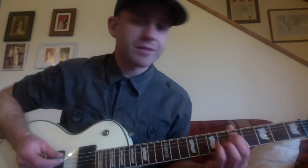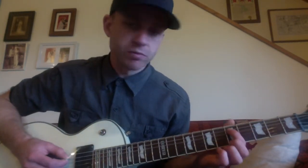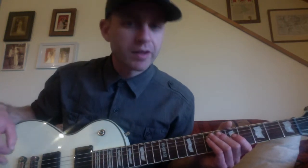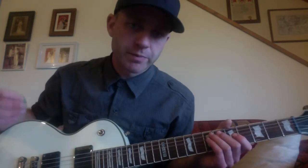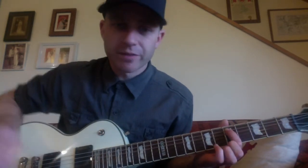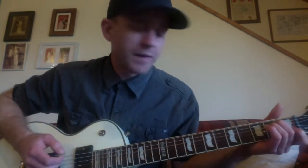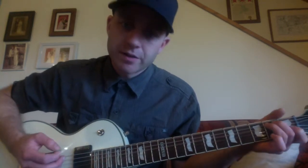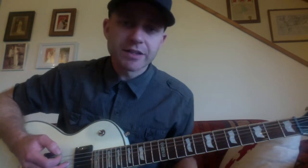Okay, so now we're going to look at our 5th string bar chords. So these are bar chords with their root note played on the 5th string. Like the 6th string bar chords, you'll hear them called other things. They'll be called the A string bar chord. Some people might even call them the A shape bar chord, and that's for exactly the same reason. The 5th string is the A string, but they're based on the A shape, the same as the 6th string bar chords were based on our E shape.